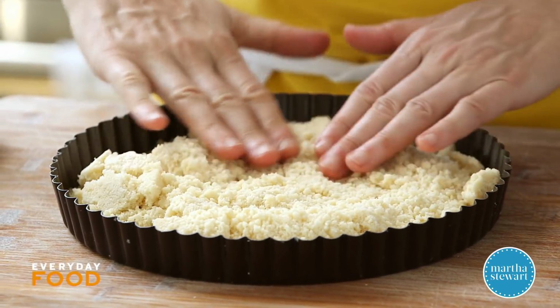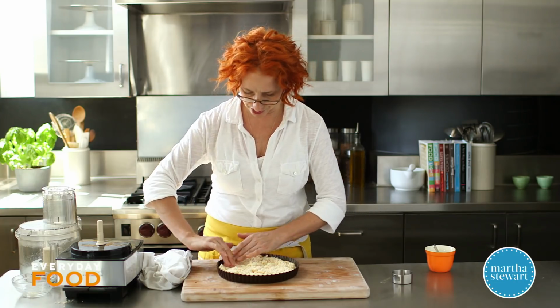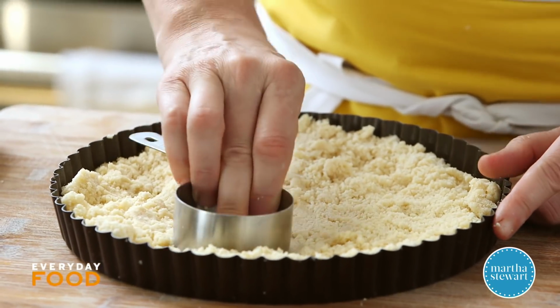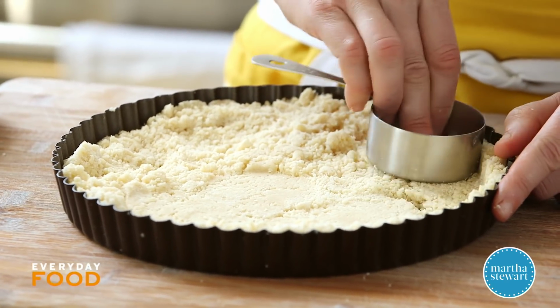And then evenly press it into the bottom and up the sides of the pan. You can use your fingers to just spread it evenly. That's what I do. And then I press it in with the bottom of a dry measuring cup. And that way it gets nice and compact and even.